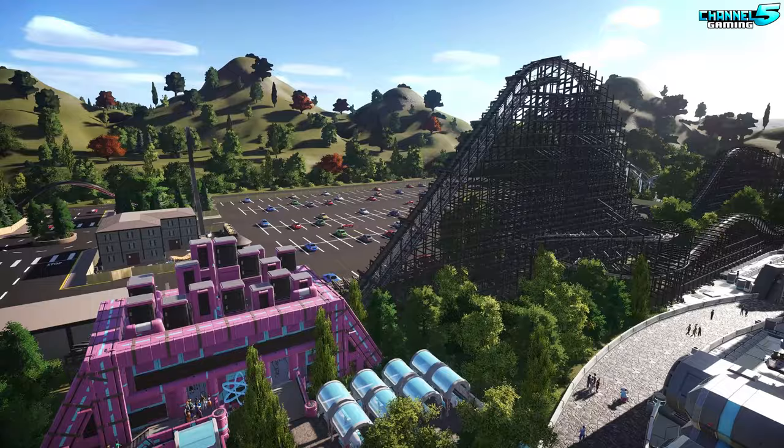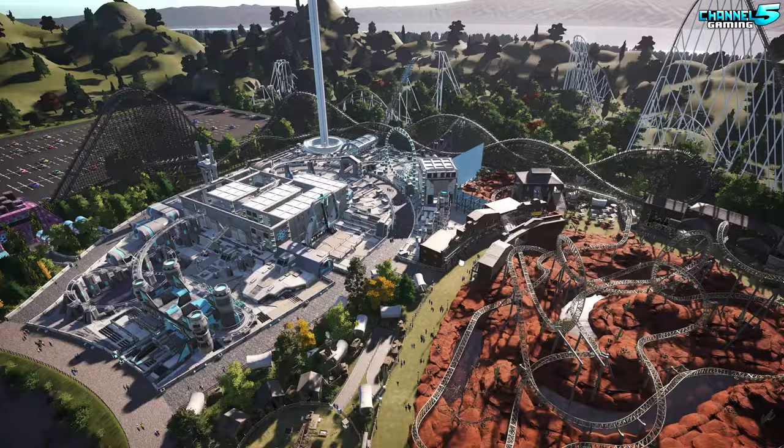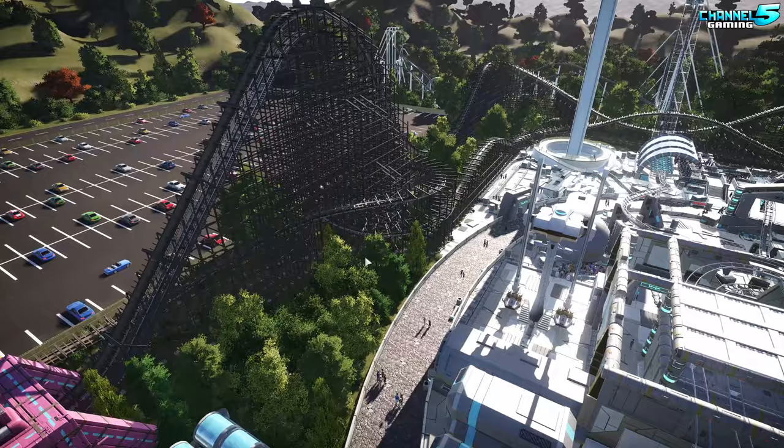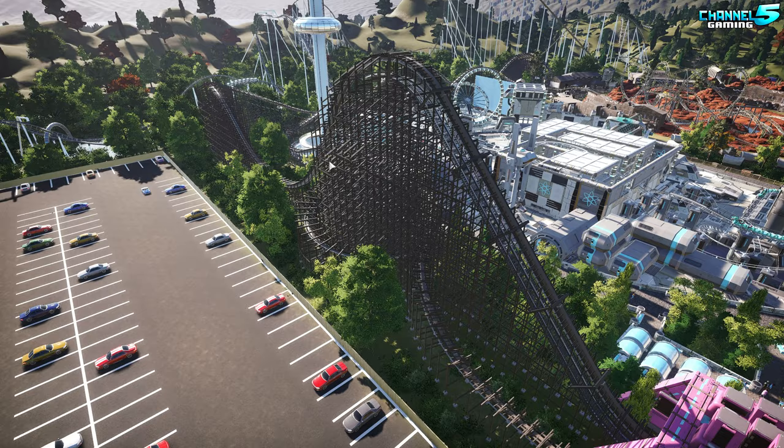As I mentioned, I was like, why would you choose the inverted wooden for the Cosmic Cow if it would have done something really extravagant? Because you have all these boards, right? And at nighttime, when the floodlights hit those boards, each one of them is going to be colored. If you would have hit them with pink on one side and blue from the other, you would have had these pink and blue boards all the way through. It would have looked just magical, and it would have fit that sci-fi theme a lot better.